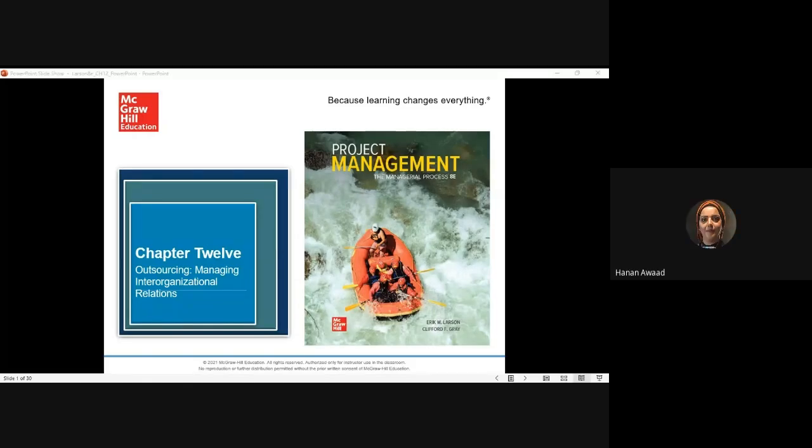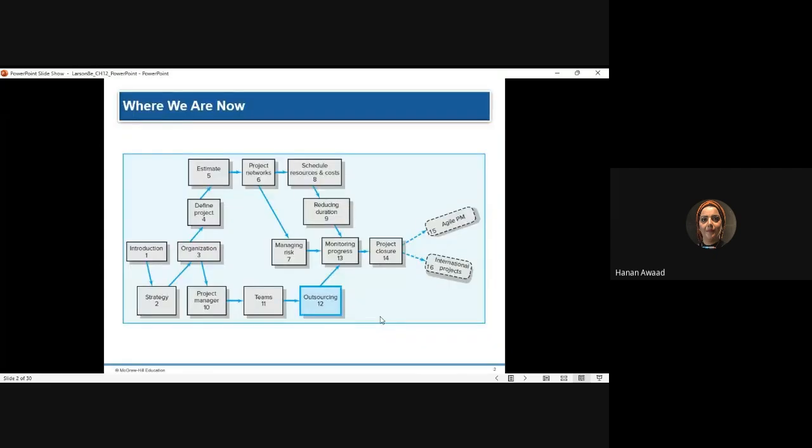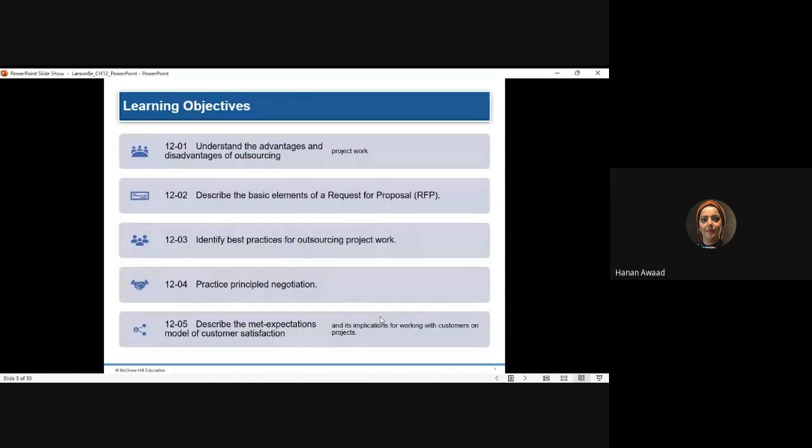Yes, it's recording. Okay. So when it comes to services, usually it's outsourcing. So let's see together the concepts that we have. We will talk about what is outsourcing, what are the advantages and disadvantages. Also, how will you decide which functions to outsource? And some of the best practices in this field.